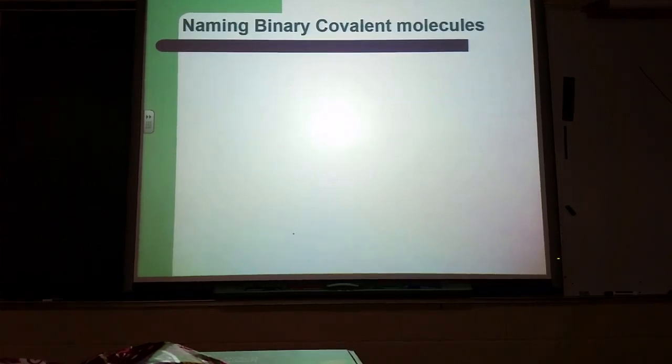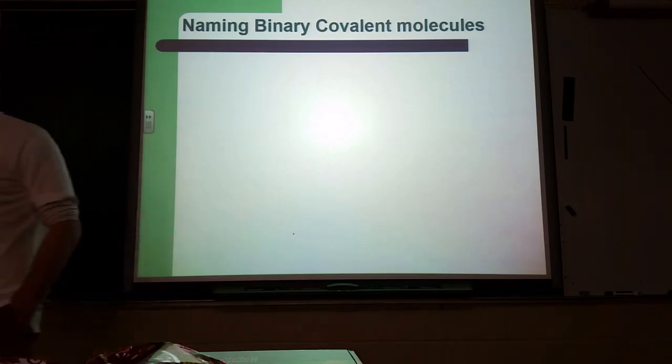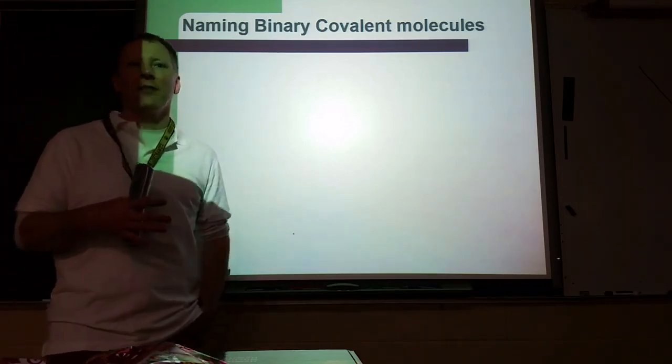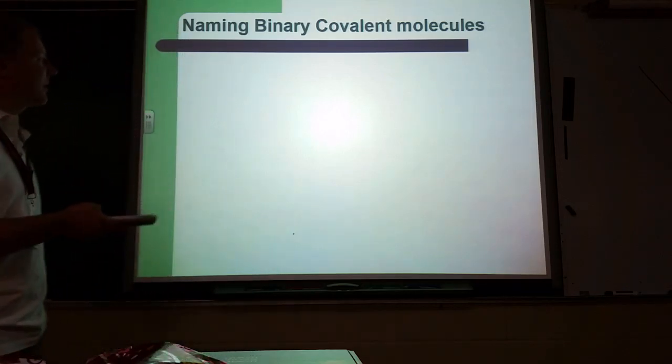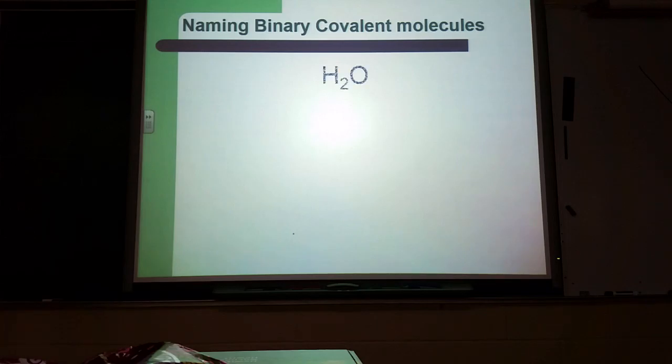That's our next task. Naming. Okay, here's the naming part. So for today, one part of the homework is for you to identify how many bonds will an atom form. All that means is how many more electrons does it have to gain to get up to 8, to fill its shell. But let's talk about naming covalent molecules.